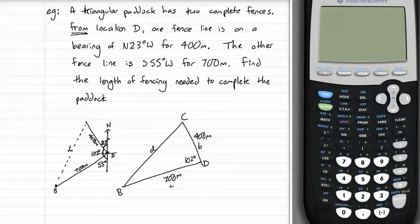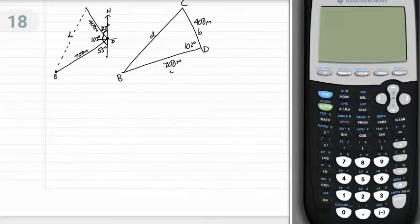Check which rule we can use. We don't have a side and an opposite angle. We do have two sides and the included angle. So that's going to be the cosine rule for finding a side. c squared equals a squared plus b squared minus 2ab times cos c. Now yes, we are finding side D, so just substitute D in when we get to that point. That's acceptable.